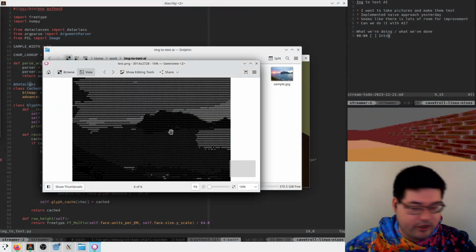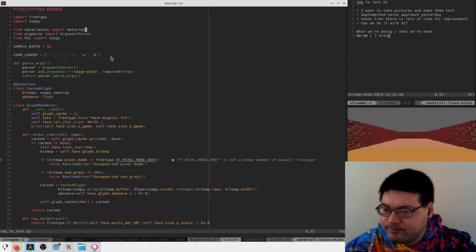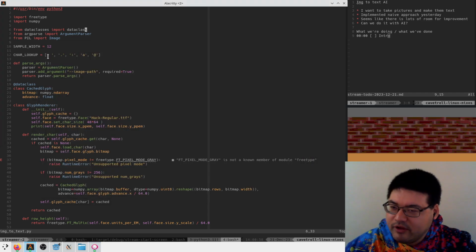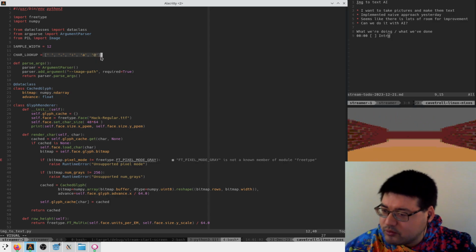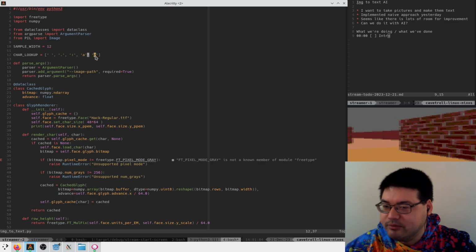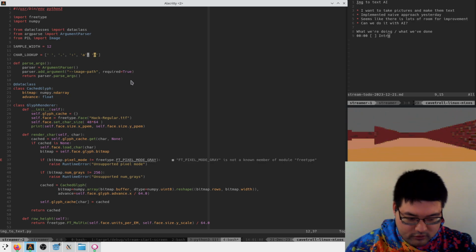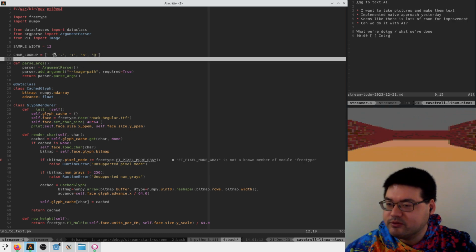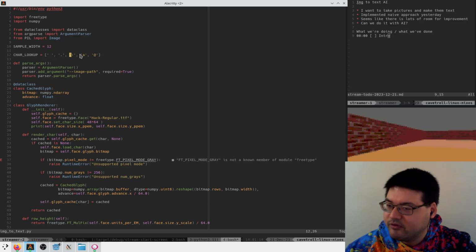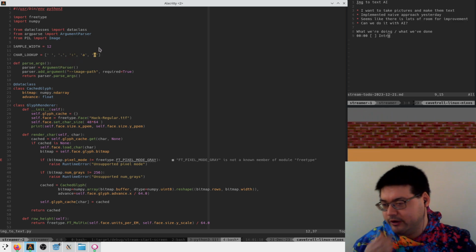Yesterday we implemented a super naive approach where we have characters that represent brightness values. The @ symbol takes up a lot more pixels within a glyph area than an empty space does, so as we move up these characters, we have more pixels filled.